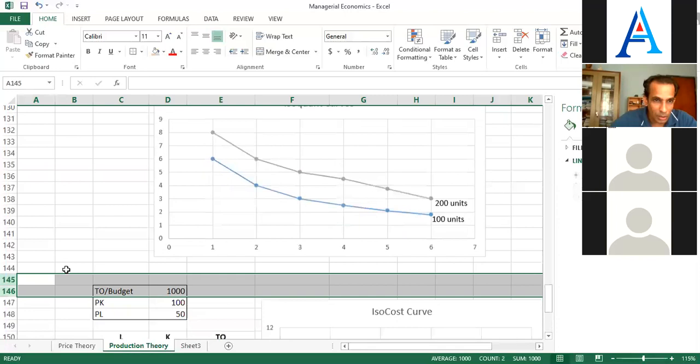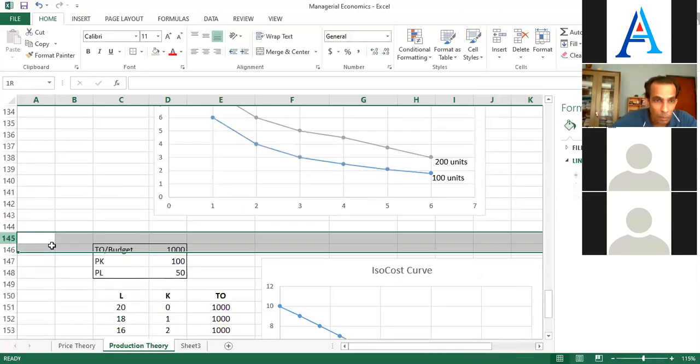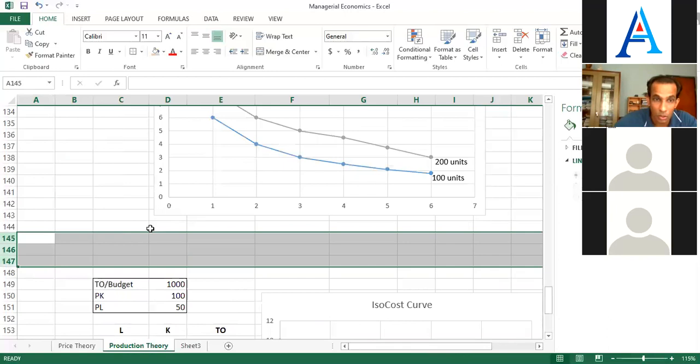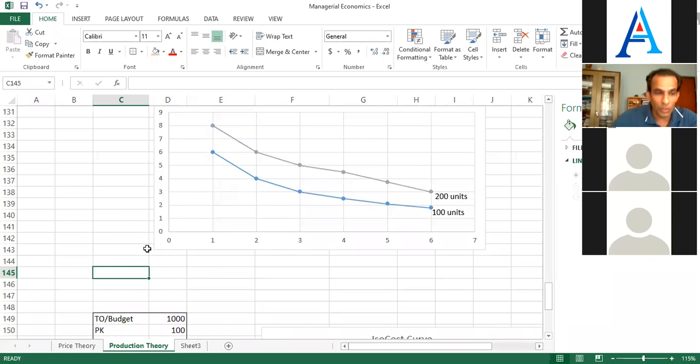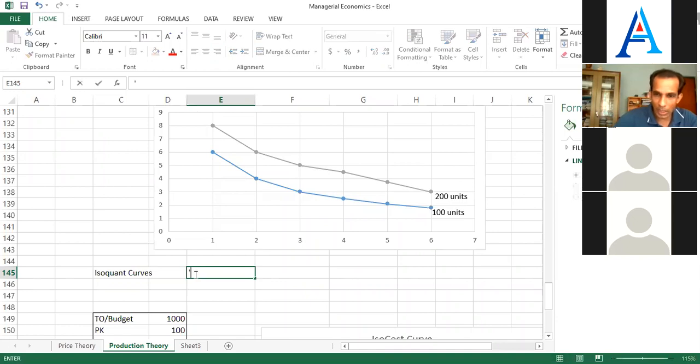Okay, thank you. You talk about the features of the isoquant curve, and that is important. We can see that isoquant curves have several important features, right? So one thing, as you mentioned, isoquant curves are negatively sloped, right?